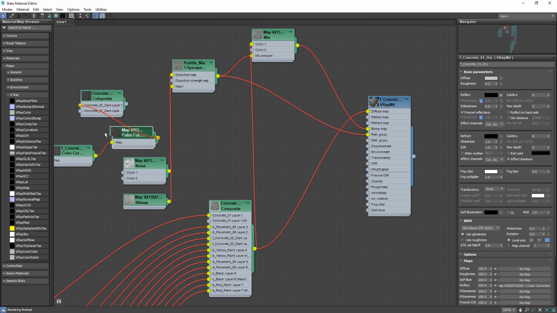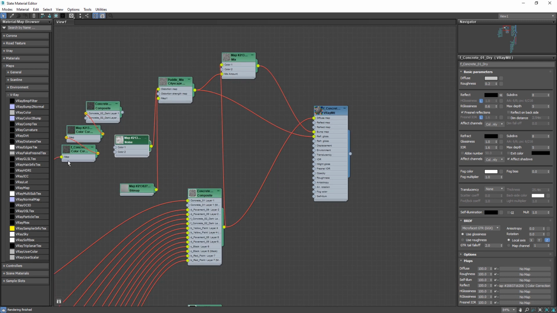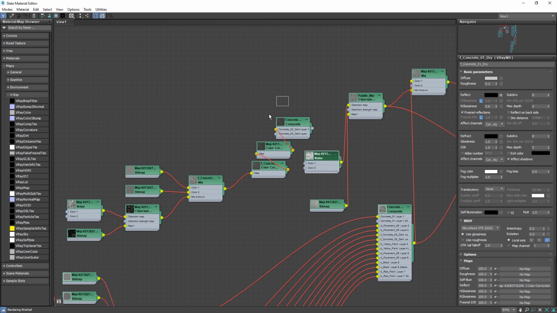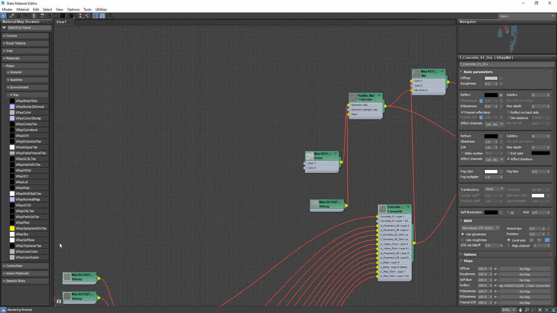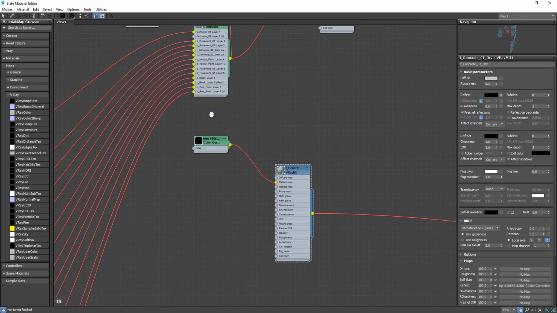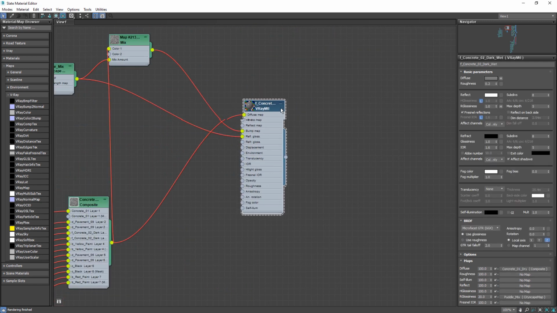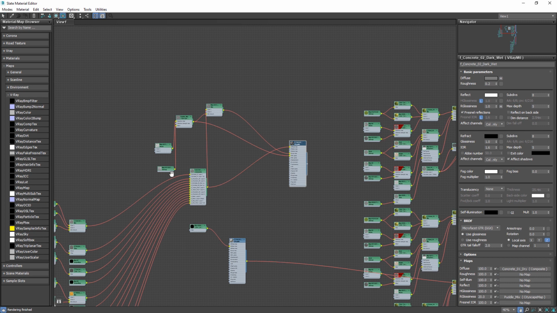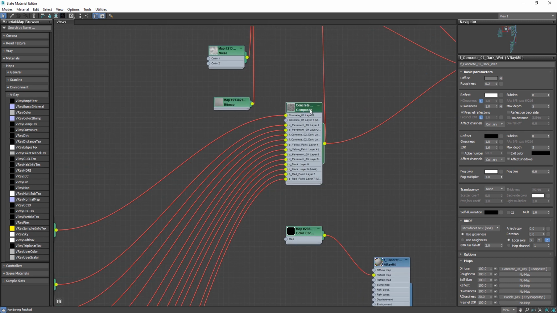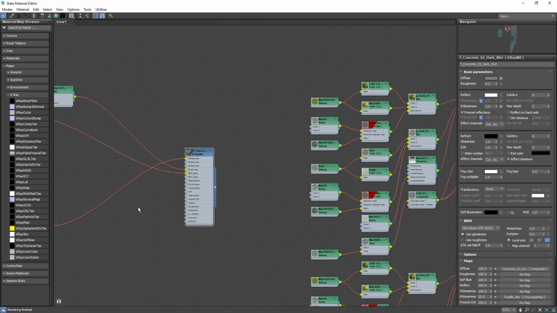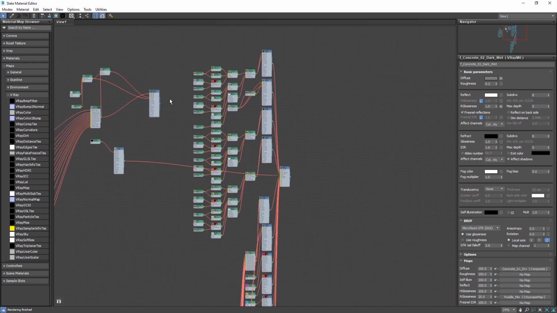We don't need this anymore; you can just delete that. Okay, our wet material is already configured, and we have plugged in our composite map that was already configured in our road texture in the Park Cityscape Pro helper.